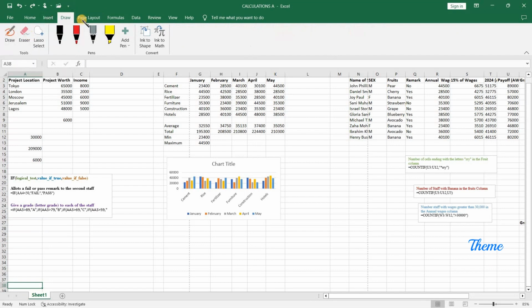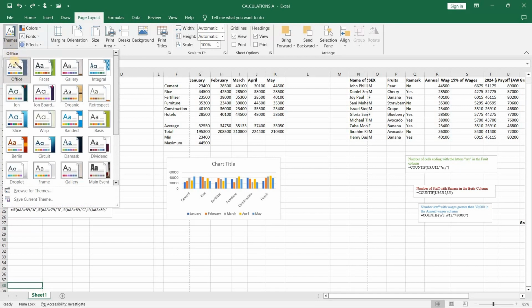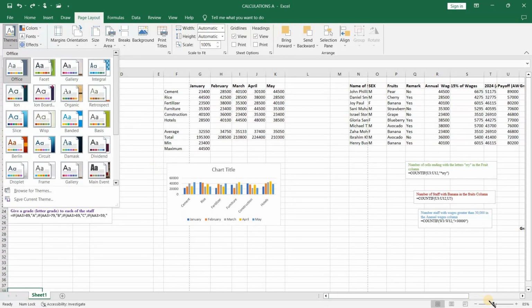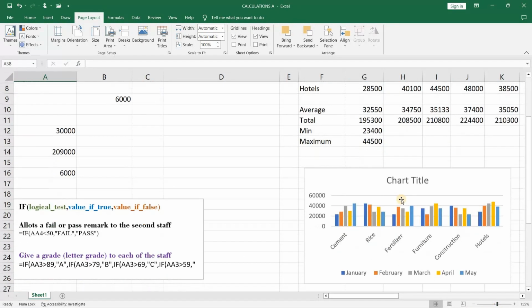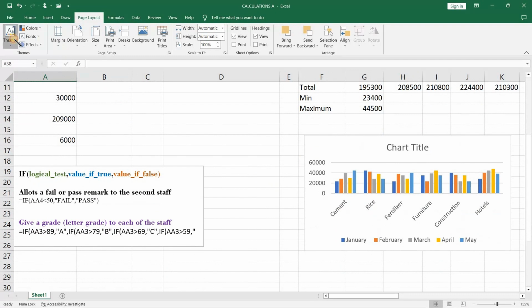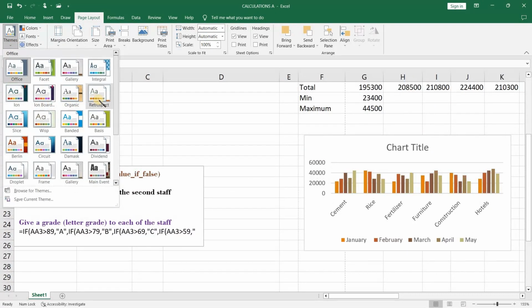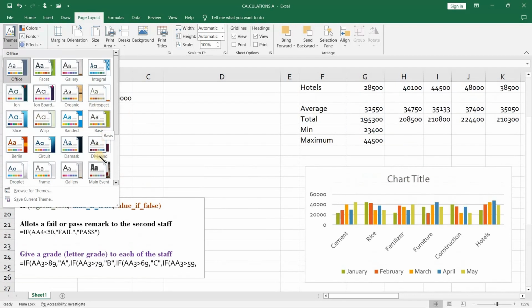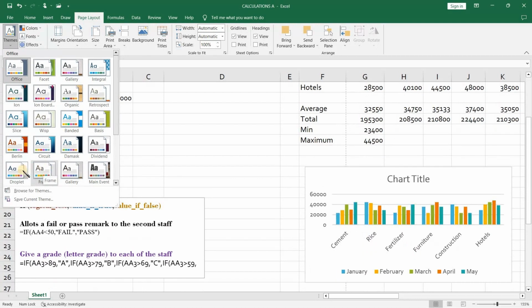If you're working, you can influence your theme before or after. Let's say I go to theme now and I hover my mouse across. Let's zoom in so you have a view of the charts as well. If you look at these charts, as I hover my mouse through the themes, you notice there will be a change. You also notice the font style. There will also be a change based on the theme or working template's theme, as the case may be.